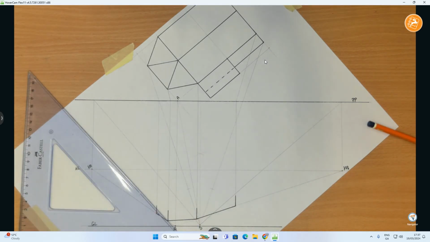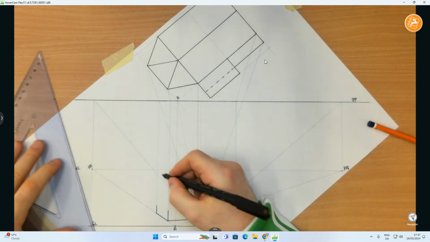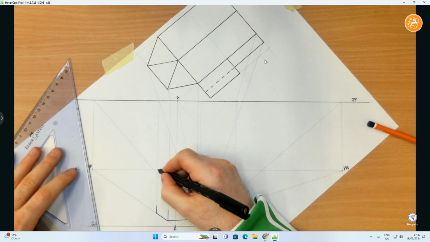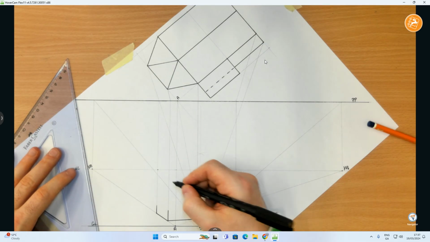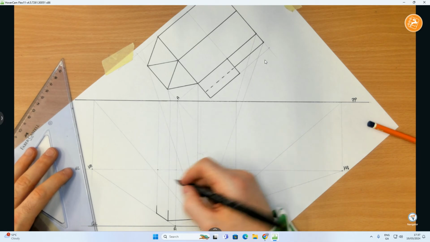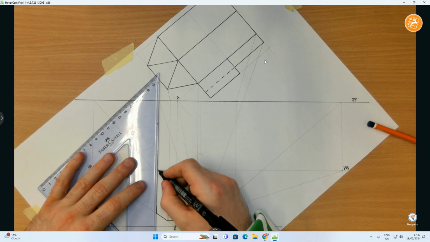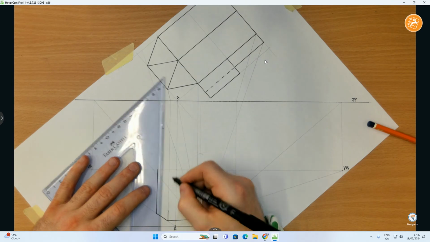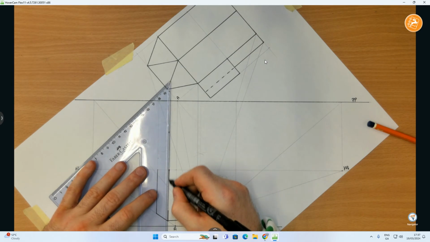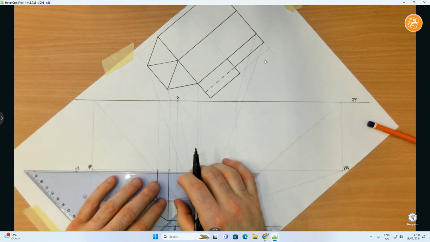Now, how do I draw it in? Well, all I'm going to do then is, that's the height where it connects up to there. I've got that one there, and I've got that one to VP1. Yeah, that's absolutely fine. So that there is going to go all the way up to here now. We're going through that one, and that one. I'm going to connect those up.